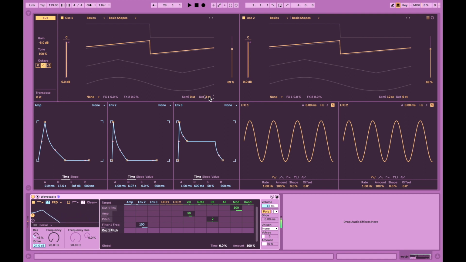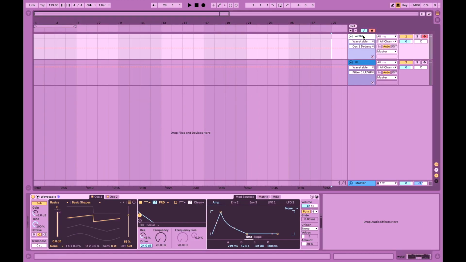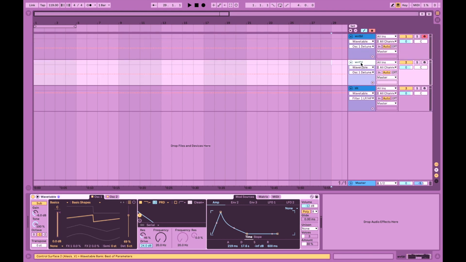Wow, so sick. And so simple too. We haven't even gotten into these other things yet. So now I'm playing around and making it more out of tune. Yeah, I like that a lot. Sick. Cool. What do you guys think? Should we save this sound and move on to the next? I think so. I'm happy. So I'm going to double this and call this new one Triple Saw.